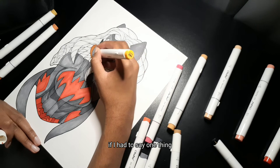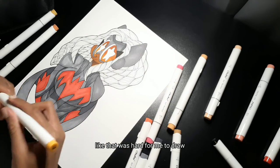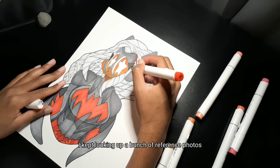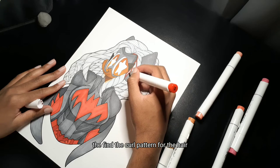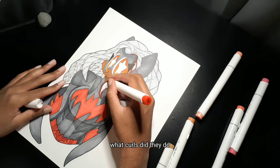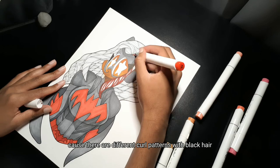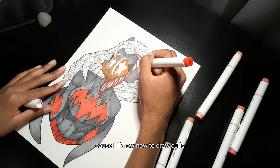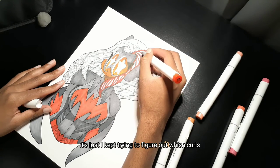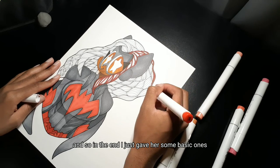If I had to say one thing that was particularly hard for me to draw in this drawing, it was most definitely the hair. I kept looking up a bunch of reference photos to find the curl pattern for the hair. Like, how did they do it? What curls did they do? Because there are different curl patterns with black hair, and it was very hard for me. Because I know how to draw curls, it's just I kept trying to figure out which curls to give her. And so in the end, I just gave her some basic ones.